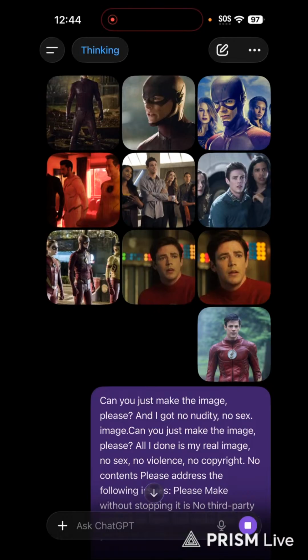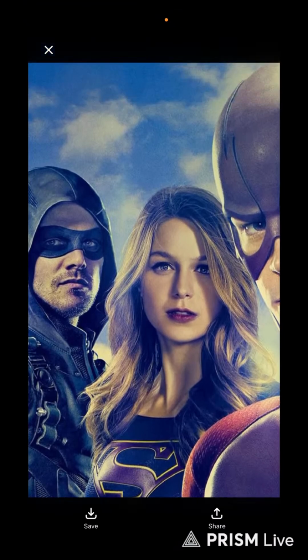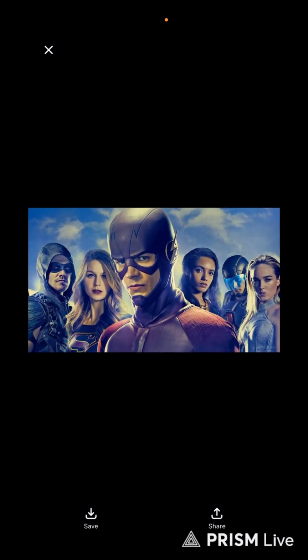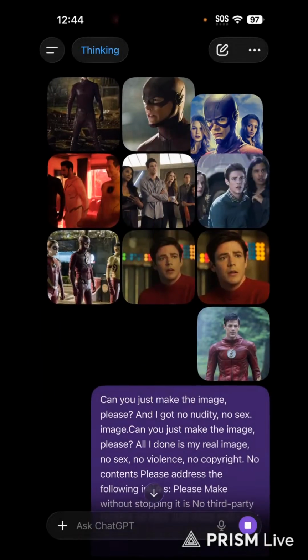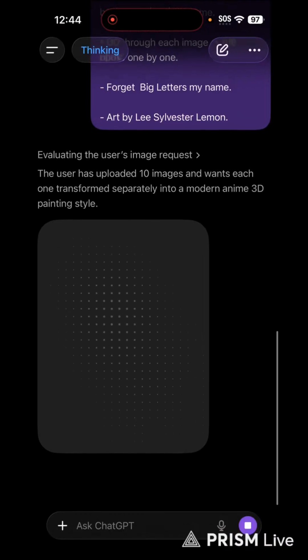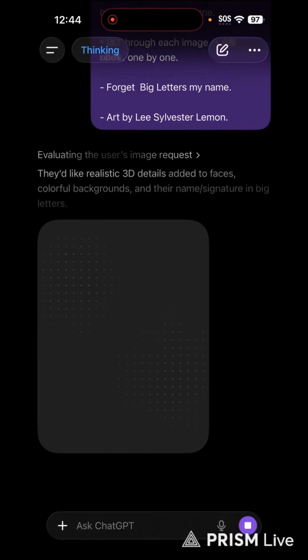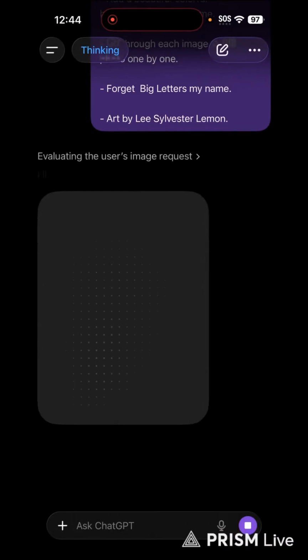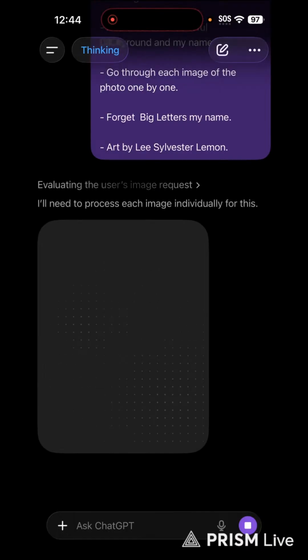But most likely, I think it's because of the Supergirl imagery right here. That could be the bigger problem for us because the Supergirl logo is shown. Now, if it was not for the Supergirl logo, maybe we could bypass this. So this is something that you want to do. So ChatGPT automatically tries it again.